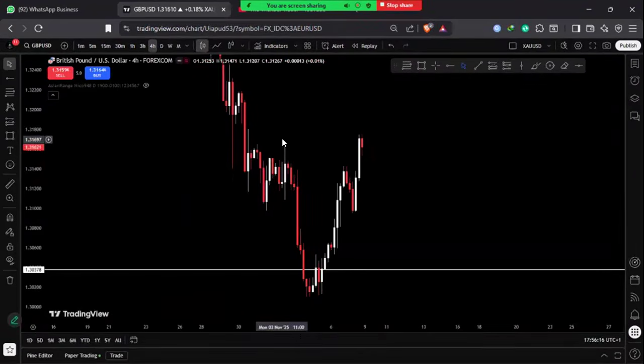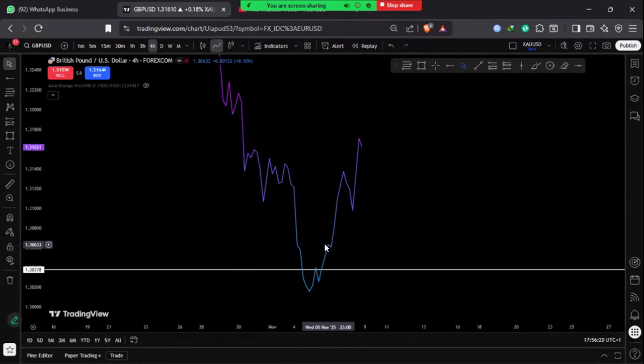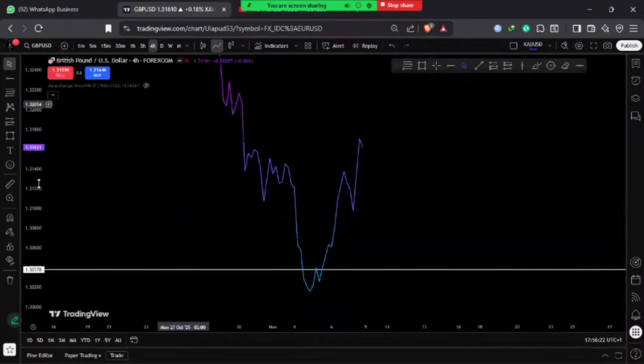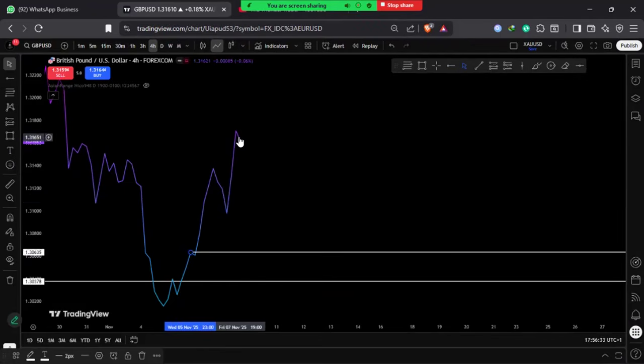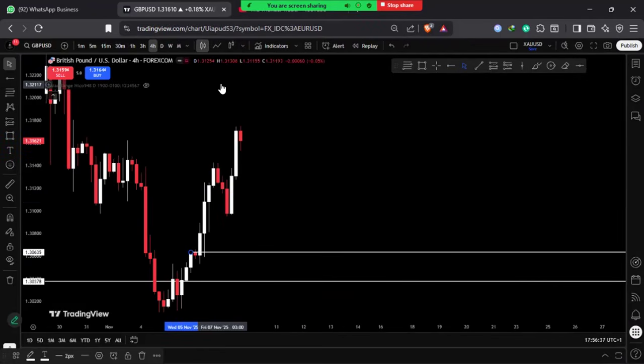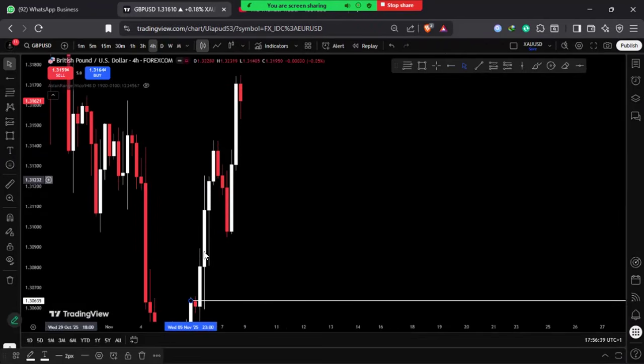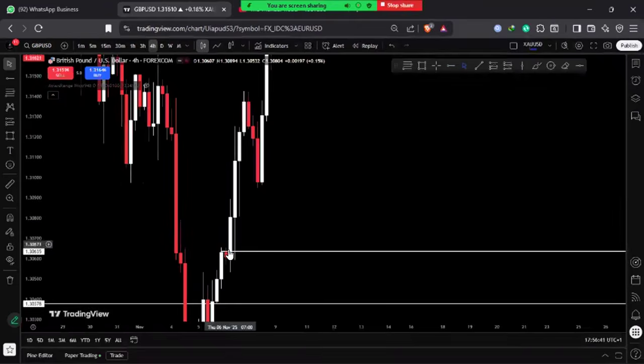Okay. So my line chart reveals to me that there's a level here. I'm on the 4 hour time frame. So this is a level here. I would want price to come down, react from this level and fly up, but it might not happen. In fact, for what we see here, this guy has tapped into it, so it might likely not happen again. So I'll take my focus away from there.